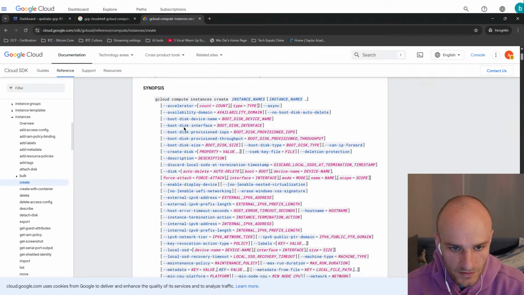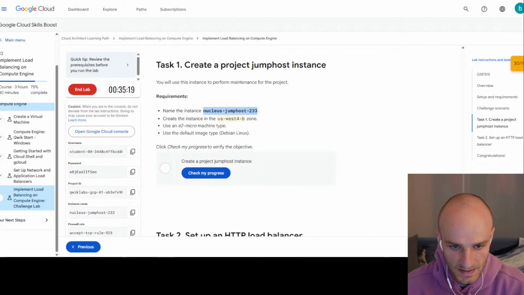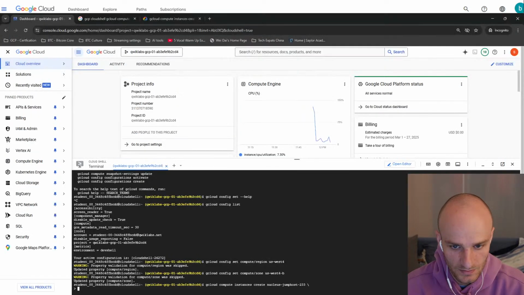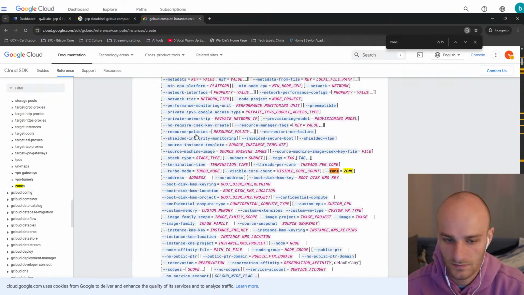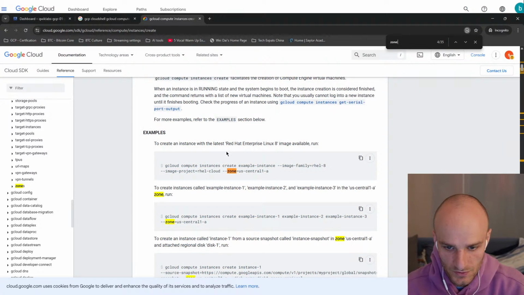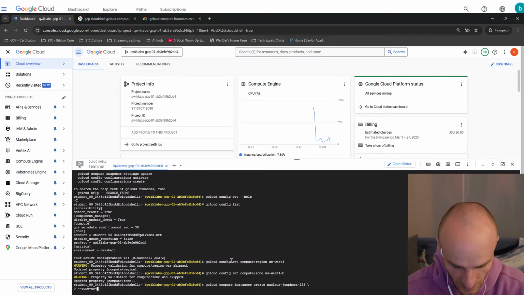Now we want to set the zone. So zone US, okay, minus zone. And it is US West 4B.